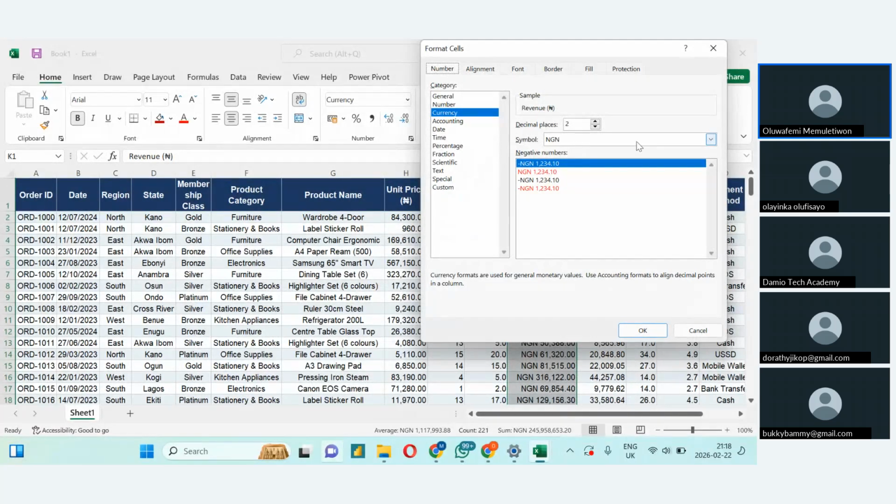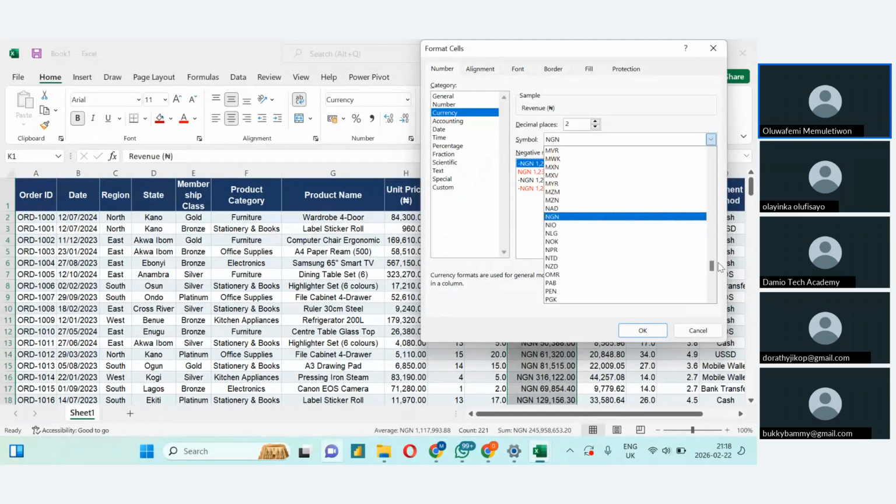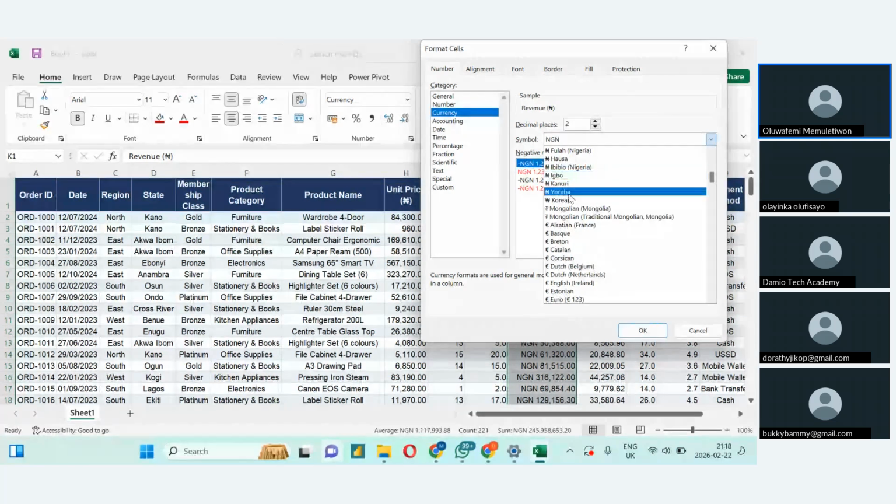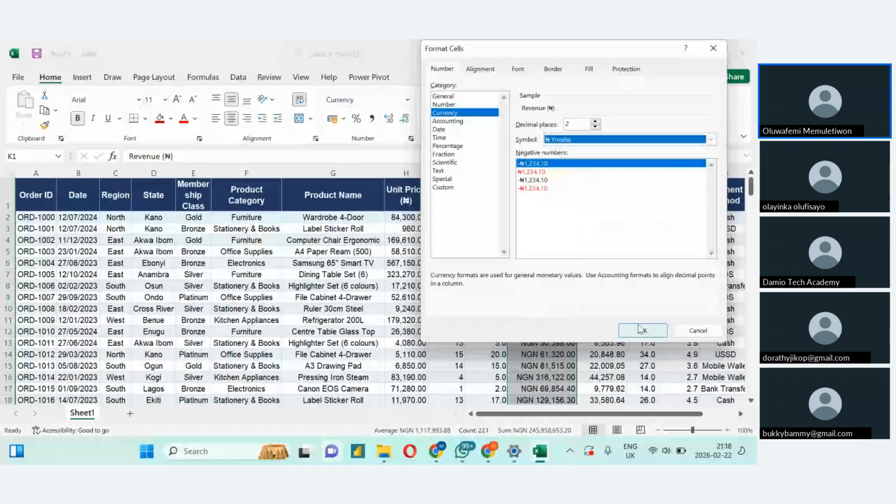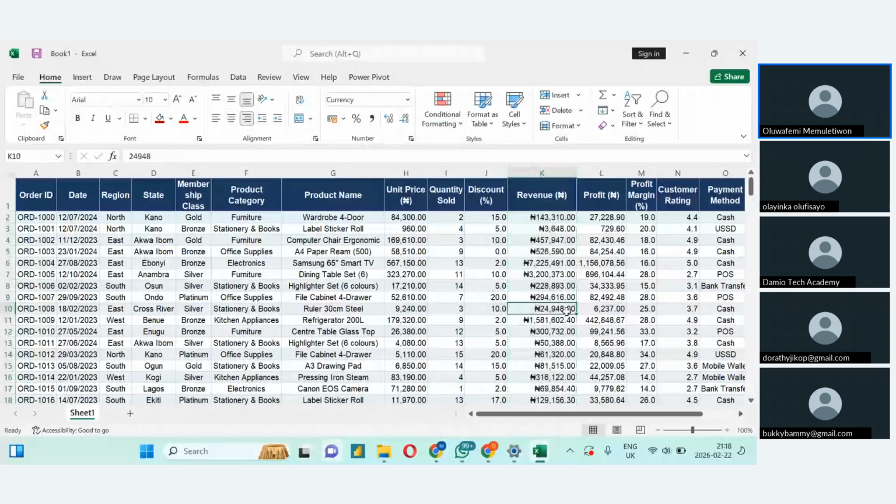Then I come here to choose the symbol that I want. This NGN. And it's NGN because I said there's no Naira. But you can scroll through all of this. Can you see? Just keep scrolling until you see the currency that you want to use. Are we together? If it's not Naira, if it's euros, you can pick it. So we're lucky enough, we have Naira here. Can you see? So I can click this Naira and press okay. So our currency is in Naira.